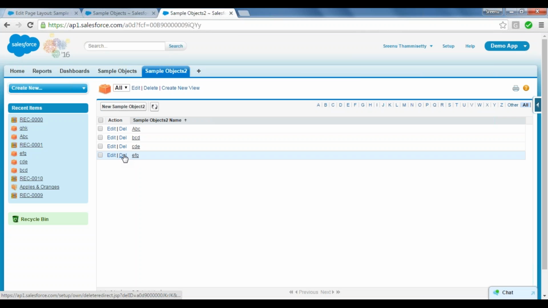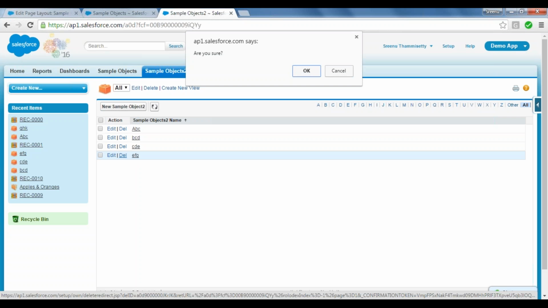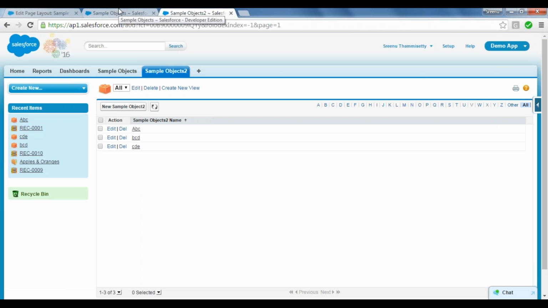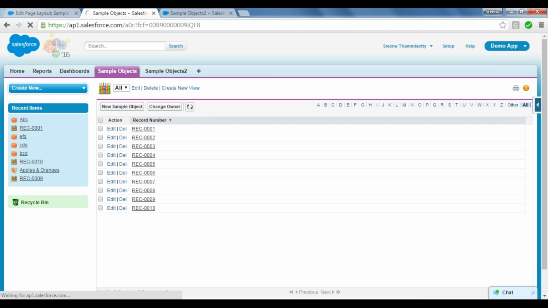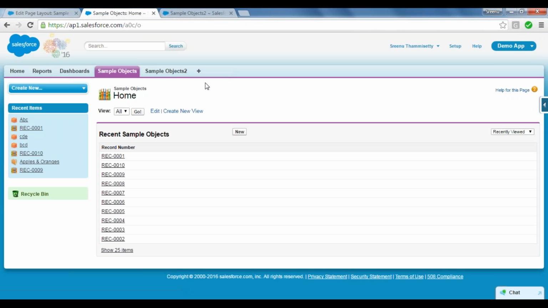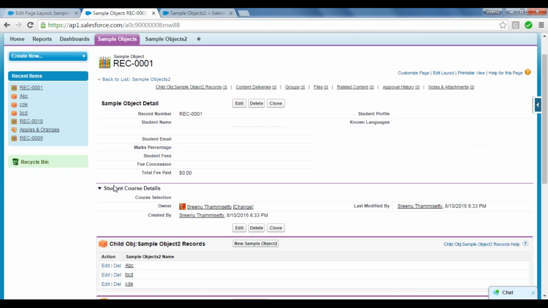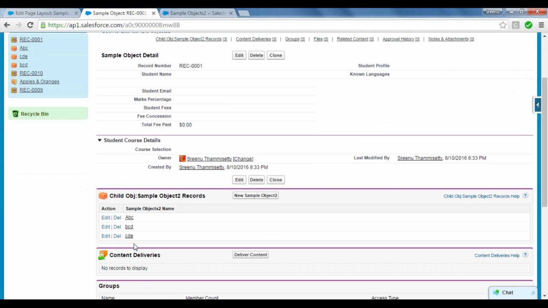And also it is not reverse. If I delete this child, nothing will happen to its parent. Only one related record will be decremented. Here you can observe, it is now showing three related records. That is not reverse, it is only applicable to master records. When a master record gets deleted, its child records also get deleted, not the reverse.